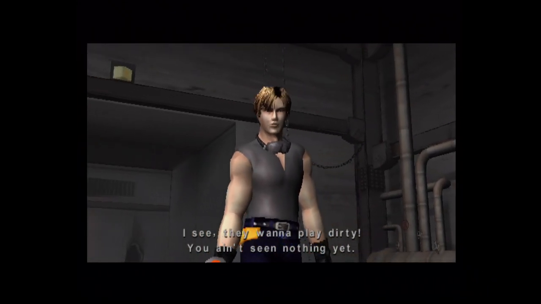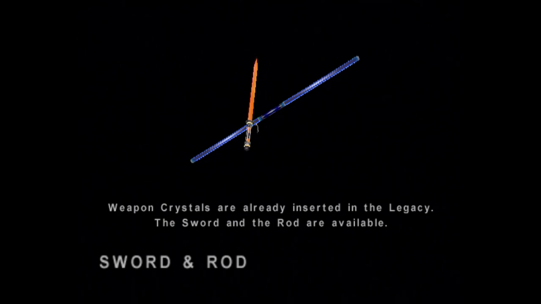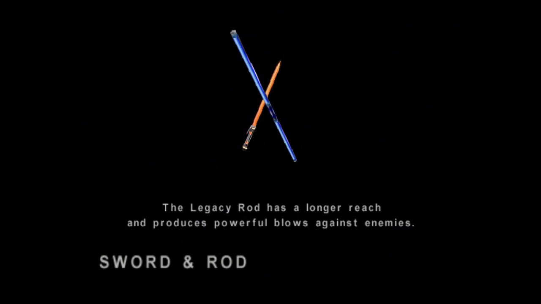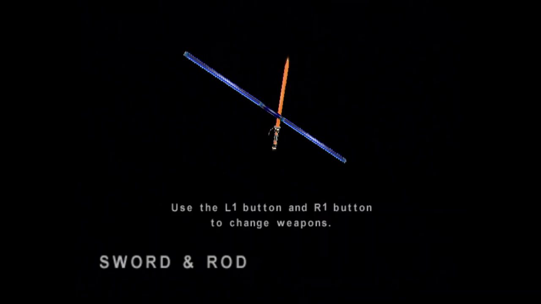They want to play dirty, huh? Oh, you ain't seen nothing yet. Weapon crystals are already inserted in the Legacy. The sword and rod are available. The Legacy sword is a deadly and well-balanced standard weapon. The Legacy rod has a longer reach and produces powerful blows against enemies. Use the L1 and R1 buttons to change weapons.